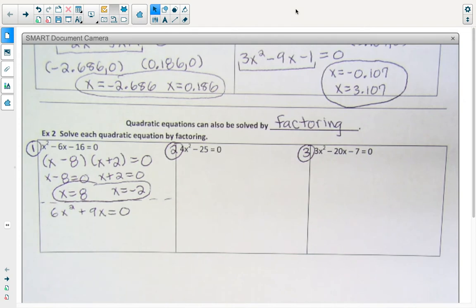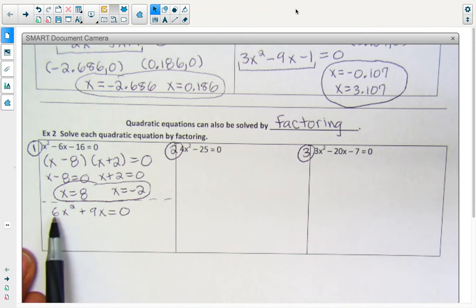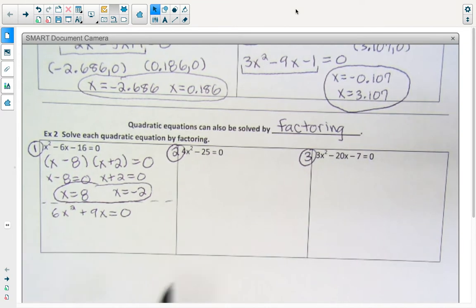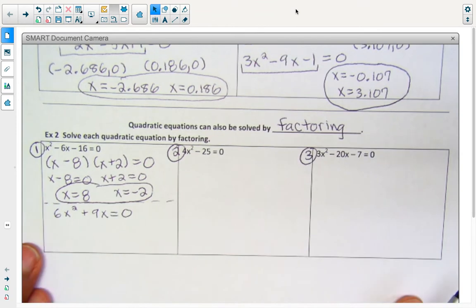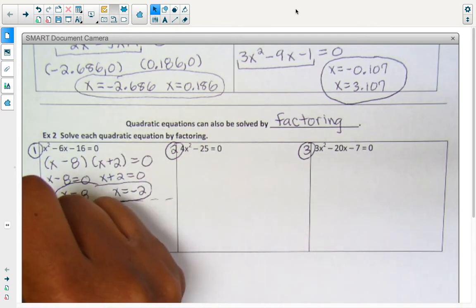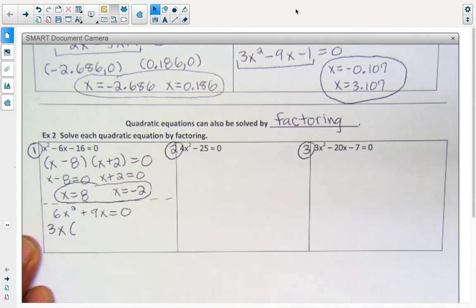So the first part, you factor, you do all your parentheses, GCF, all that good stuff. And then you take your factors and you set it equal to 0. So let's try another one. We got 6x squared plus 9x equals 0. So we are going to first figure out if it has a greatest common factor, which it does. I can see that they both share an x, and I also can see that they're both divisible by 3. So 3x is my greatest common factor. So 3x is going to go on the outside. Leftover factors are going to go on the inside.